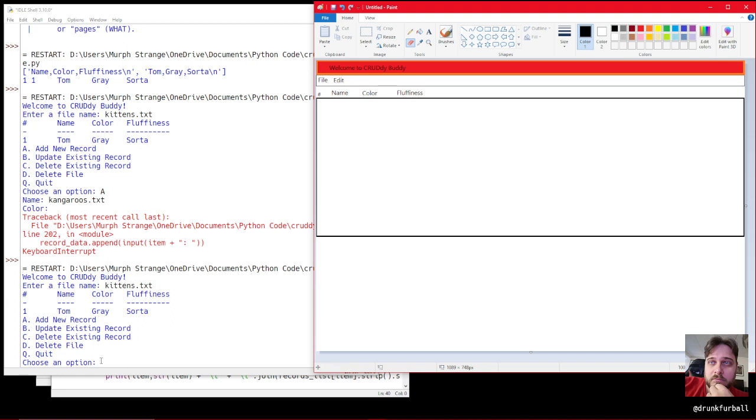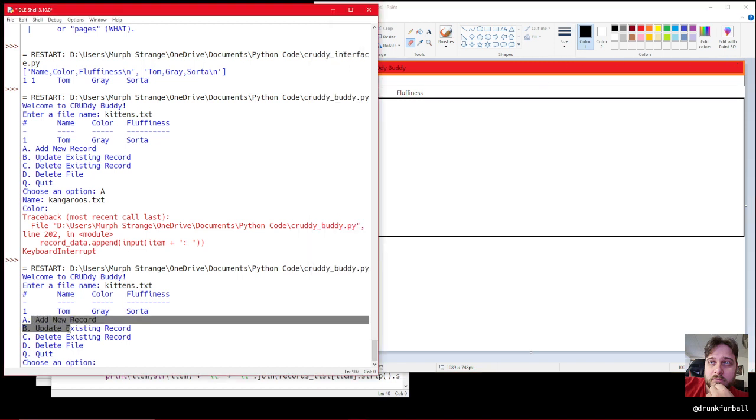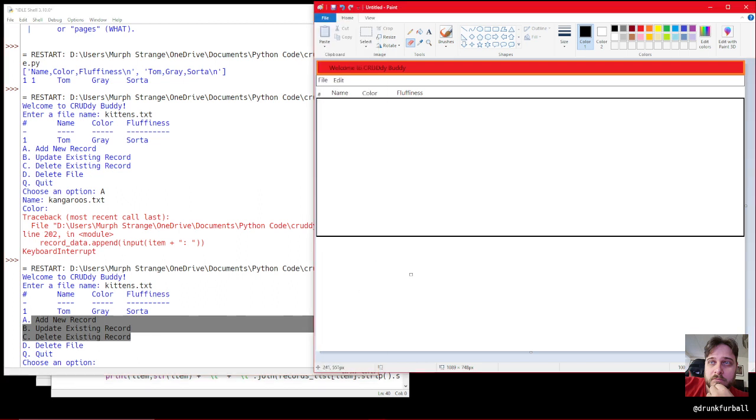I feel like these two, well, really, these three right here should be options down here. We should have some kind of selection for the record.